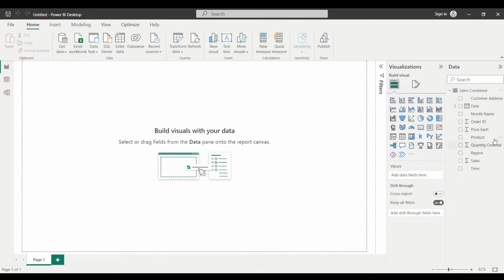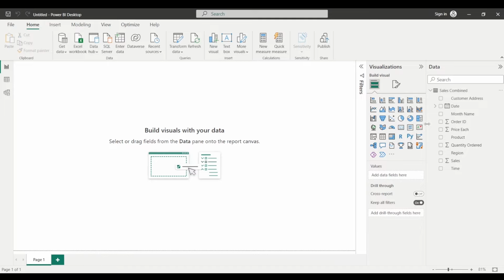One more thing, if you look at the different fields or columns present here in this sales combined query, you can see that before the names of these columns some icons are shown. For example, before this date column we have this icon, before this order ID column we have this summation, and before this price we have summation.